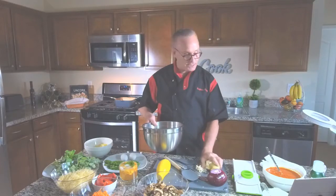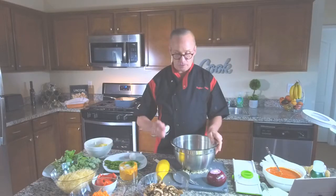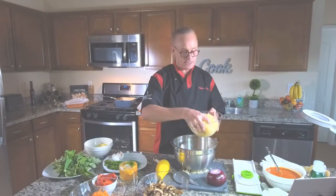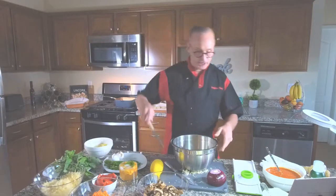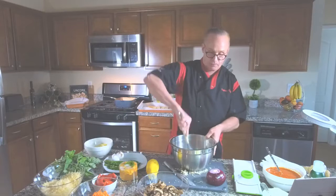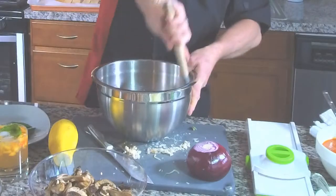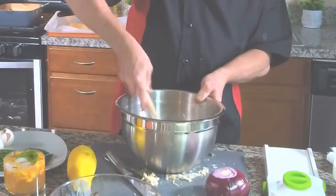So once you've got about a pound and a half of chicken in your recipe, you're going to add two eggs to it and about a half a cup of parmesan cheese. Mix that in with the chicken and stir it all together. That's going to create the crust that we're making for our lasagna tonight. The egg helps bind it all together, and the parmesan cheese melts into the chicken and creates this amazing crust.